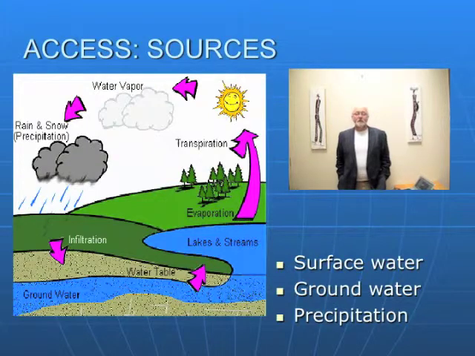Usually we see that as clouds, but it's not always visible as clouds. When we have condensation of water in the gaseous state, and we have particles which allow water droplets to condense and become heavy, they fall to the earth as precipitation, usually in the form of rain, but also in the form of snow and sometimes ice.